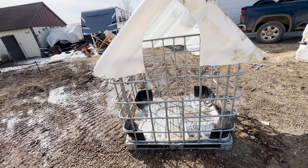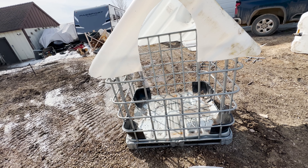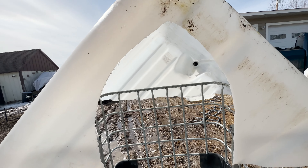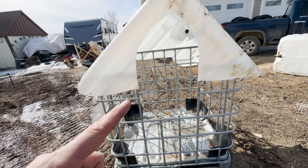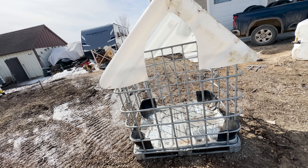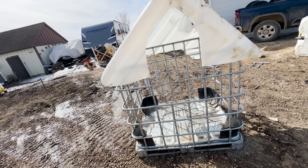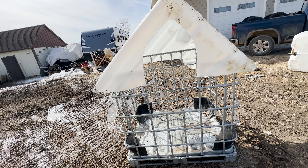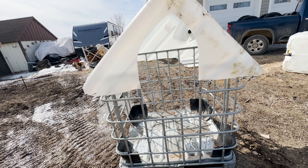Now you've got the perfect storage for your firewood. This holds just a little over a face cord of wood because you're able to mound it up. The other nice thing is when you're hauling your firewood through the yard trying to get it to the house, you don't have to worry about the firewood falling off the sides. If you stack it a little mounded, this will keep it in place and makes a nice cleaner stack. Having the top on it will keep the rain off, which will help dry it faster.